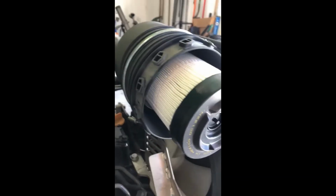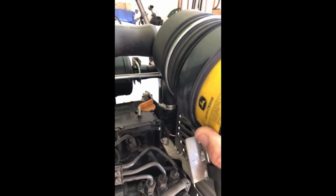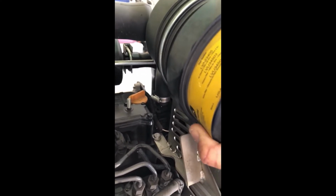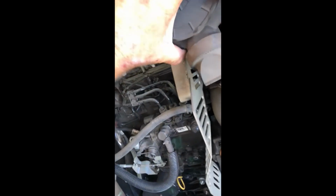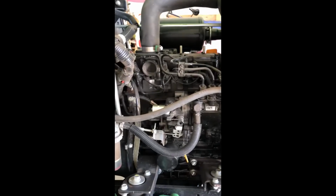And it's not going on real easy right now. Let me try it again. And you're going to turn it. Then you're going to push it on and turn it. Then once you get it on there, you just push in your clip and you're good to go.